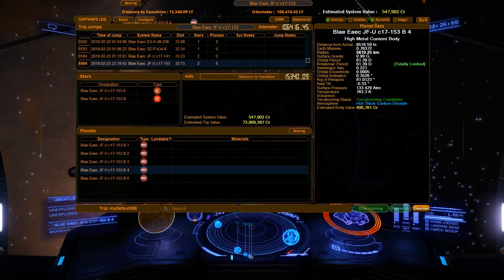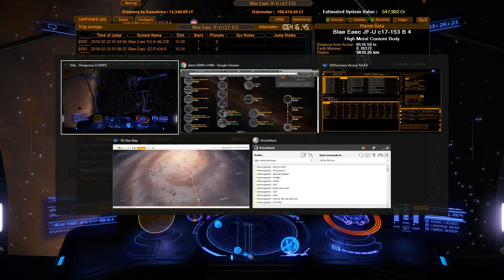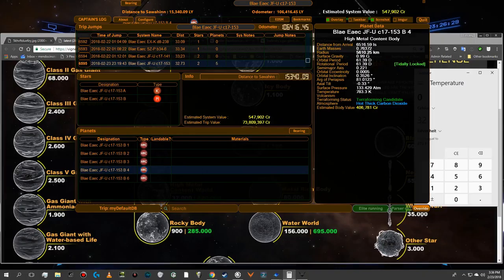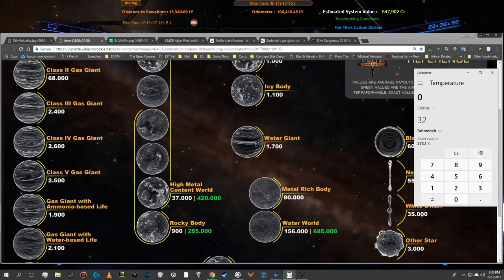61 days to orbit the star, so it moves around the star pretty quick, about 2 months. And it must be tidally locked, it is. Surface pressure, 133 atmospheres, and at 783 degrees Kelvin. Degrees Fahrenheit. That might be a little warm.